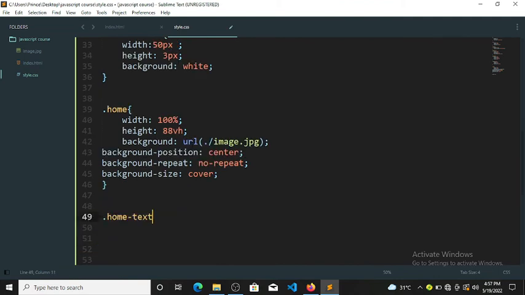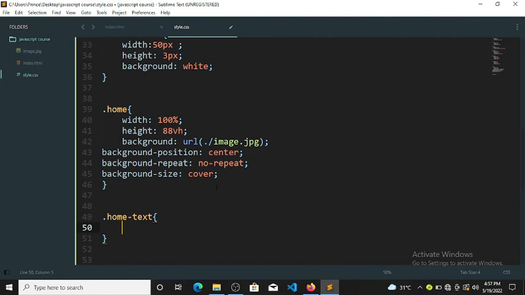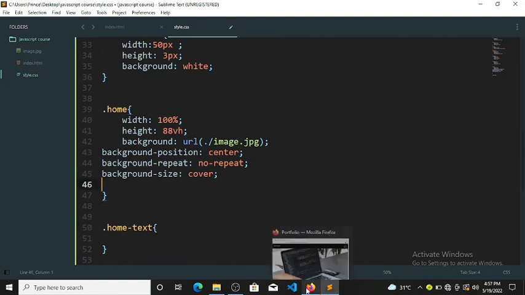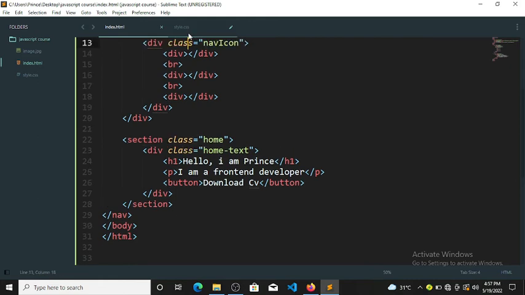Inside my home, that's the parent container of this div, I can give it some styling.